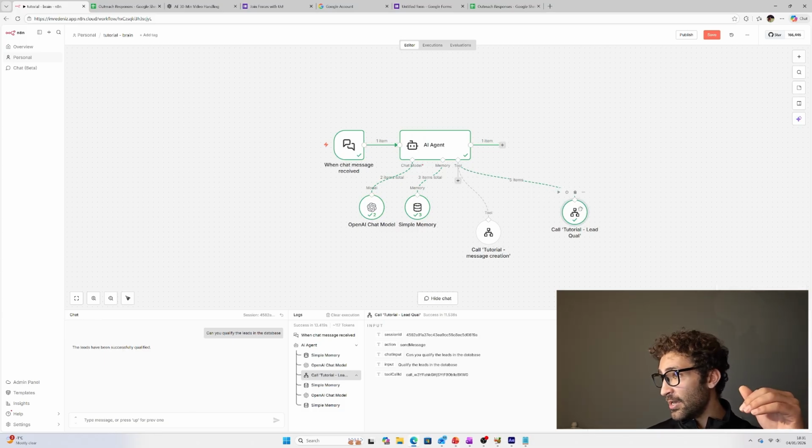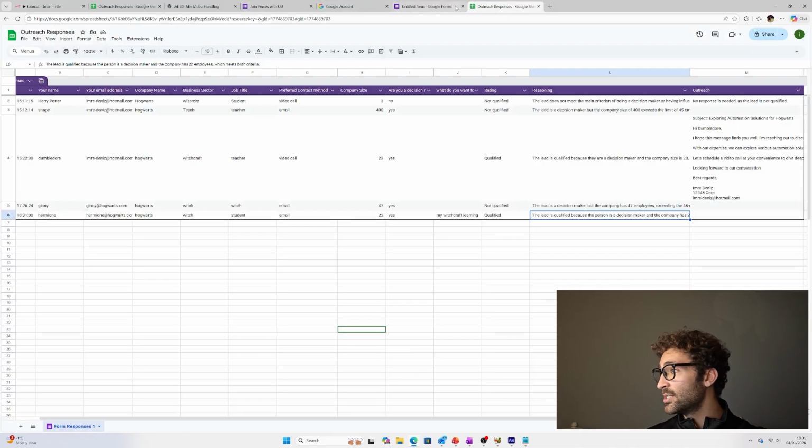So I can see here it's only used the qualification lead one, which is actually exactly what we asked it for. And as it's being qualified, supposedly, we should see, here we go, the lead is qualified, and this is our Hermione one.